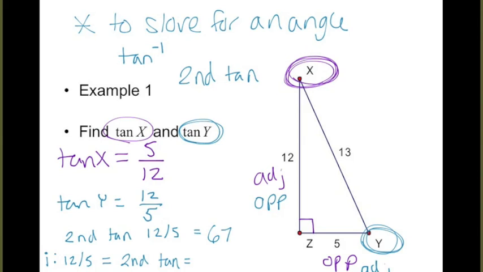Alright, has everybody been able to successfully get the right answer on your calculator? Okay. To practice more, let's try doing the X one. So find the answer for X in whichever way your calculator needs it to be. If you have a scientific or graphing calculator and you can type it straight in, type in second tangent 5/12. If you have an iProduct, do your fraction first, hit enter, and then the second tangent, and hit enter. So go ahead and calculate how big angle X will be.